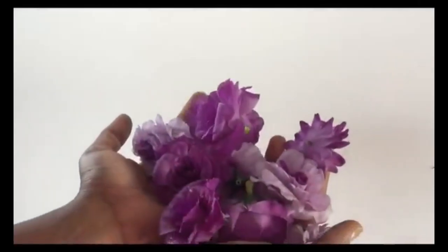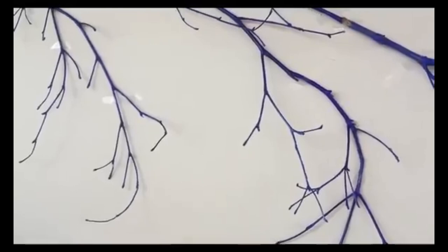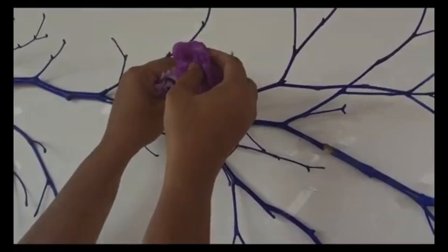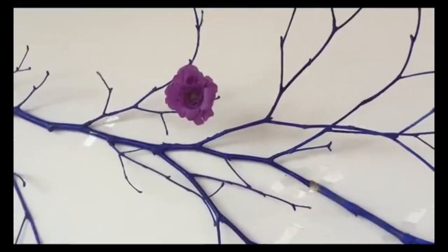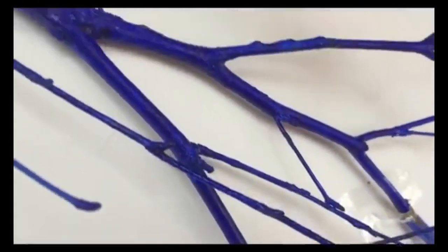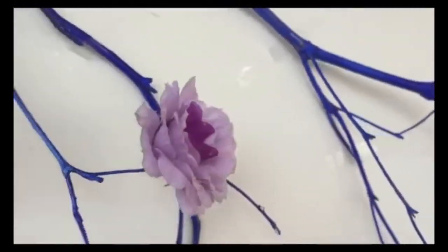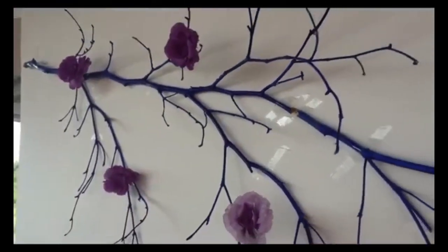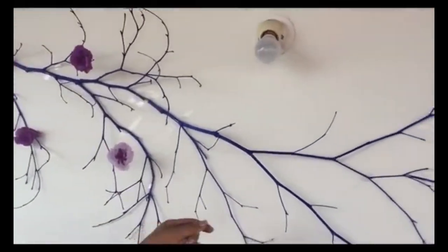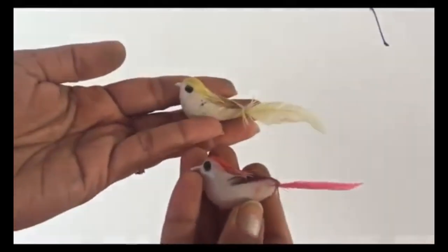Once I'm done fixing it on the wall, now I'm using a few artificial flowers to decorate its branches, and if needed you can take the help of glue to fix these flowers on the stick. Then I fix two cute birdies on the branches to give it a more beautiful look.